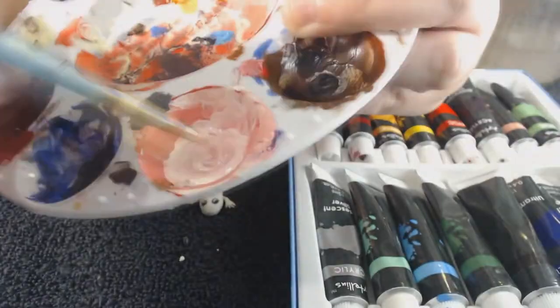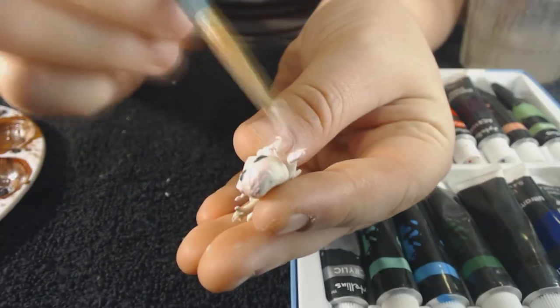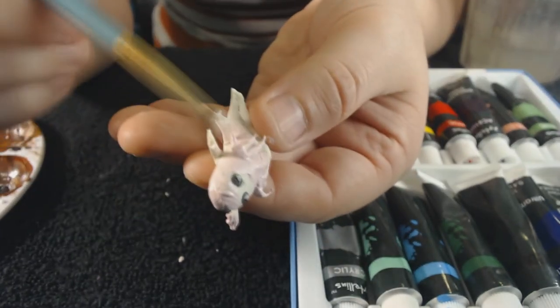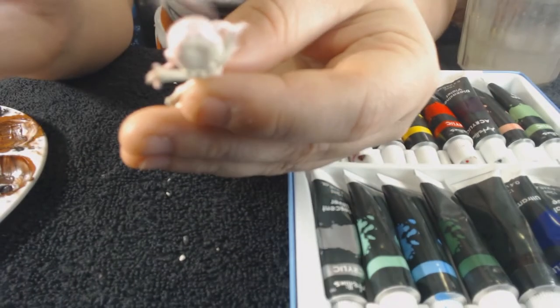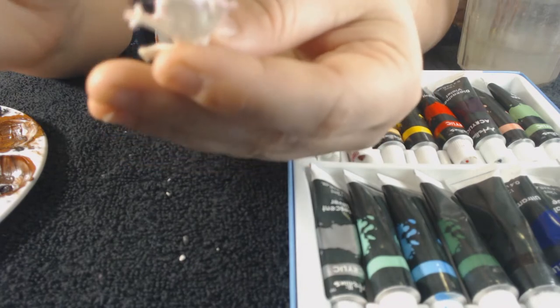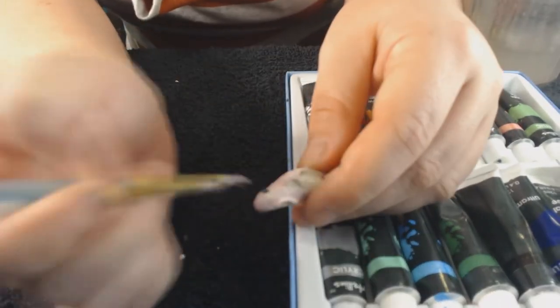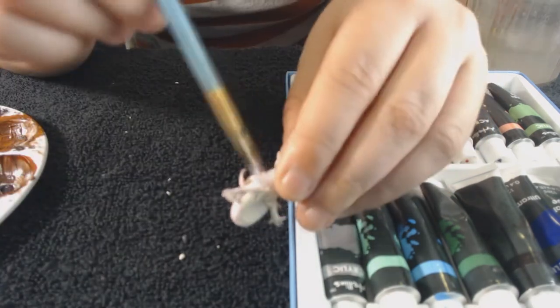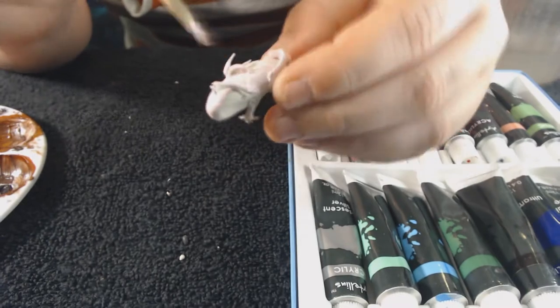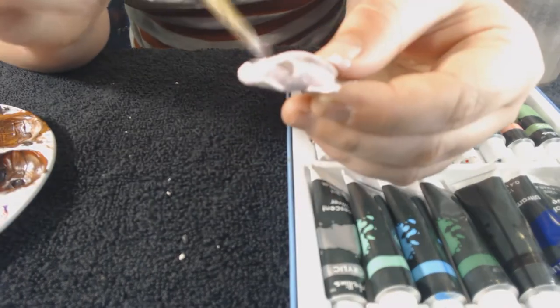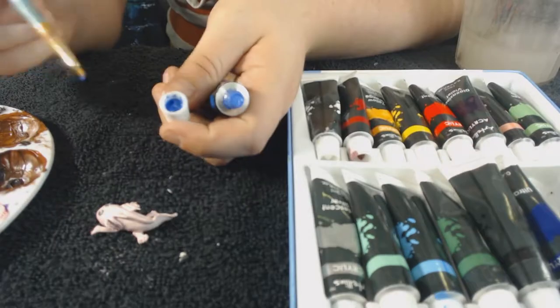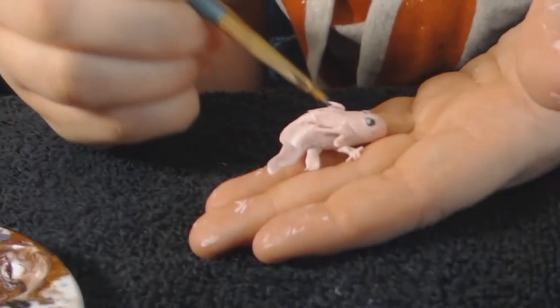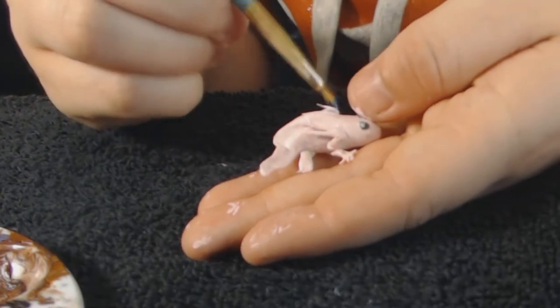What I did is I mixed some red with some white to make a pink color because this is going to be a leucistic axolotl. They are white but they're a little pink because of their blood flow, so that's what I'm doing here is just to add some color to this axolotl because they're never actually white like they're supposedly called. I didn't bother painting the bottom of the axolotl because it's going to be sitting on the floor of the little mini tank pond so no one's going to see the bottom of it.